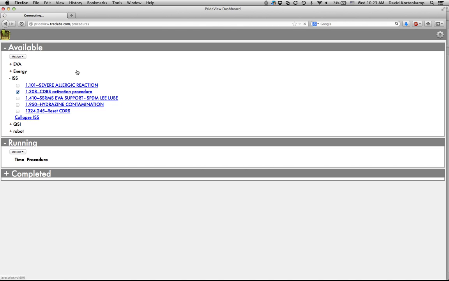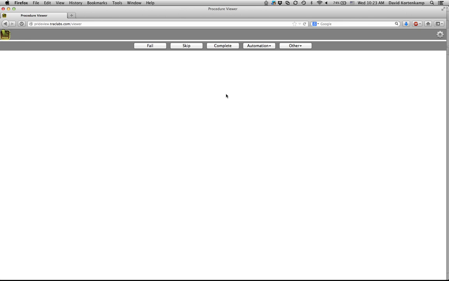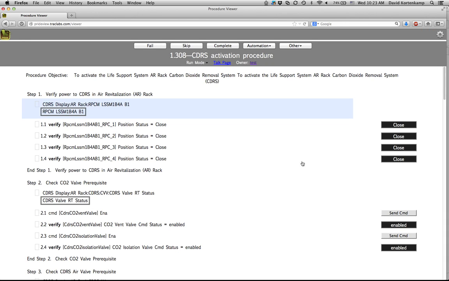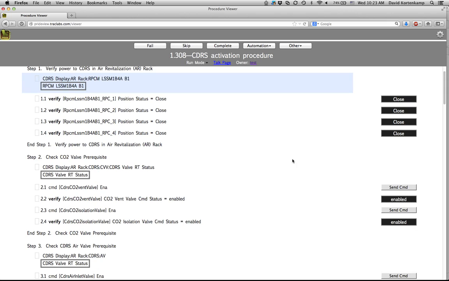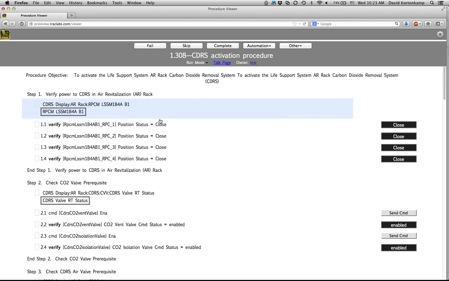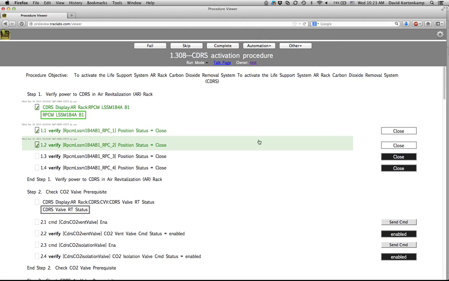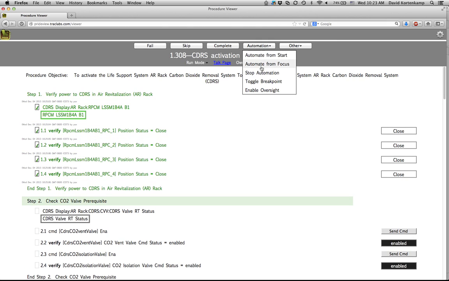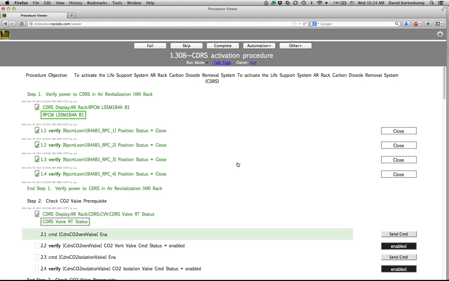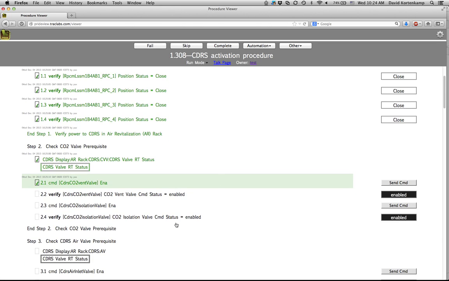Another feature of PRIDE is that procedures can be automated. This is an International Space Station procedure. If you'll look, there is data from the International Space Station on the right. There is the position that that data is supposed to be in there, so it's supposed to be closed and is indeed closed. We have an automated system in which it can go through and check all of these sensor values to make sure they're correct and can issue commands.